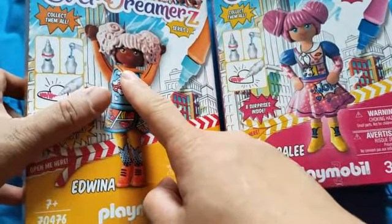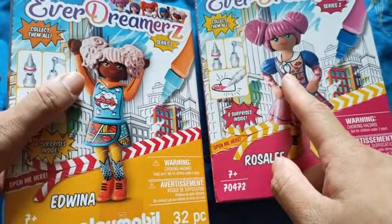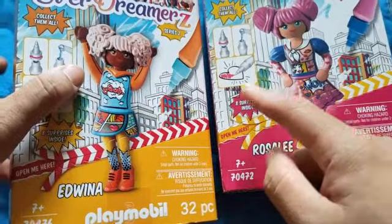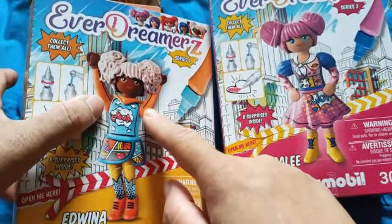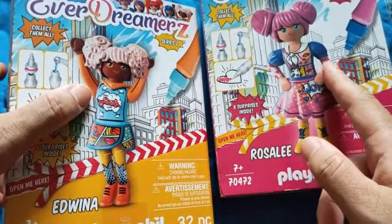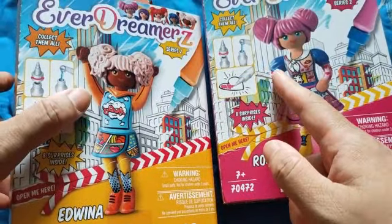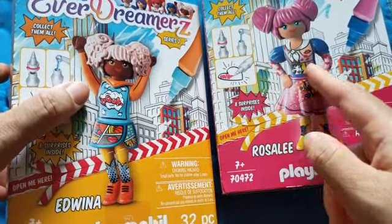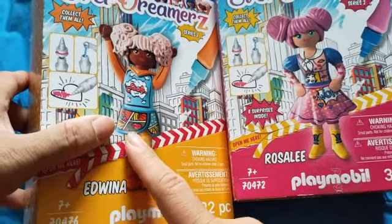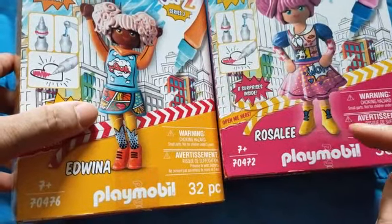The clothing is different. She has a handkerchief wrapped around her neck, but the handkerchief is actually attached to the top on this side. She has a long sleeved shirt, and here she has 2 kinds of sleeves. One is attached to the top, and one is a long sleeve underneath the actual sleeve of the top. Even the dress or the skirt is different. She has here a wraparound skirt, and this is an actual skirt.